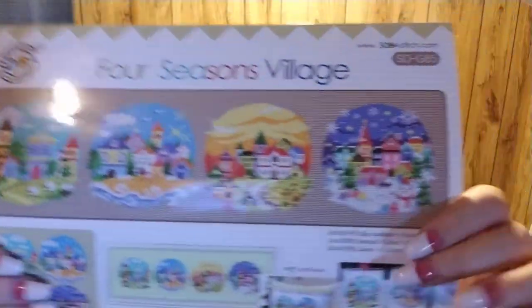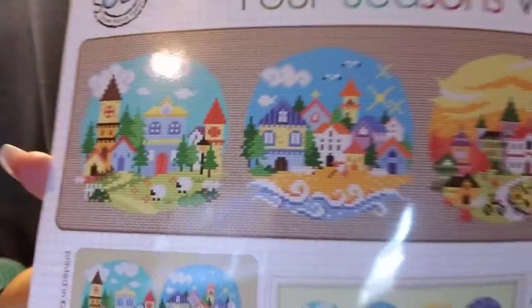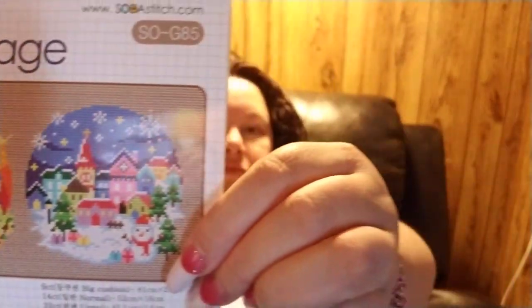I think it was Miss Beth that showed me that calculator — hi honey! Anyway, I cannot wait to do this. I just love soda patterns and there are so many on eBay. That finally came in and I wanted to show y'all. I just love soda patterns, and I think it's the Coffee Stitcher that turned me on to those.